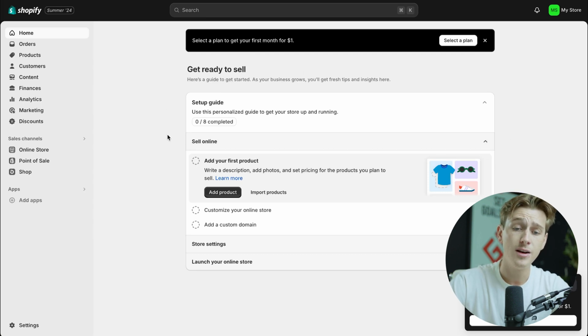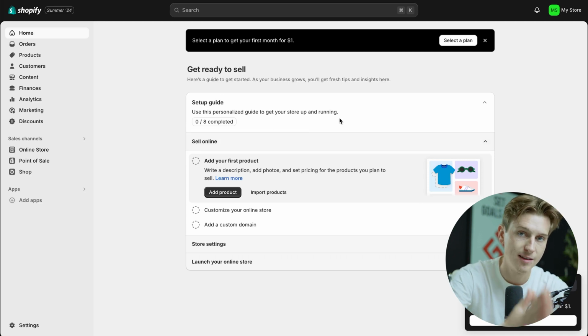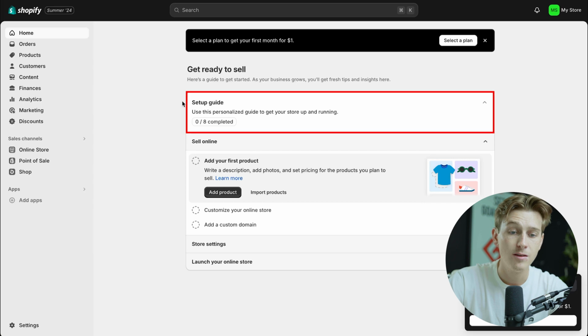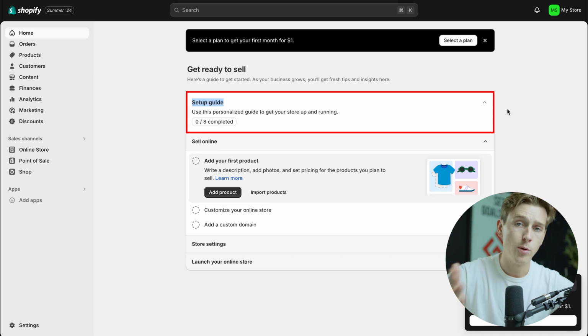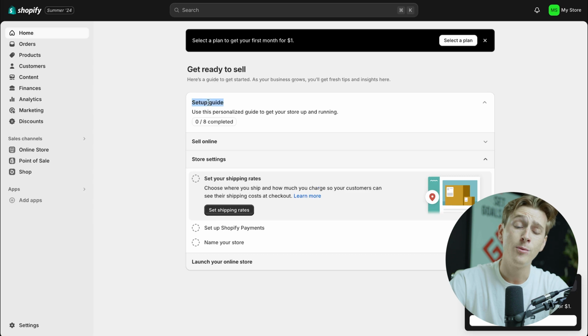Now, there's a ton of different details and buttons in here. I don't want to make things too complicated for you guys, so we're going to go step by step so you guys understand exactly how to do this. First things first, this little setup guide right here is going to be a very helpful tool for you, especially to enter in important details like your business name, the details and documents behind it, and other important details like shipping, taxes, and payment. Now, this is all stuff that the setup wizard will walk you through. I want to show you how to actually build a working Shopify website right now.